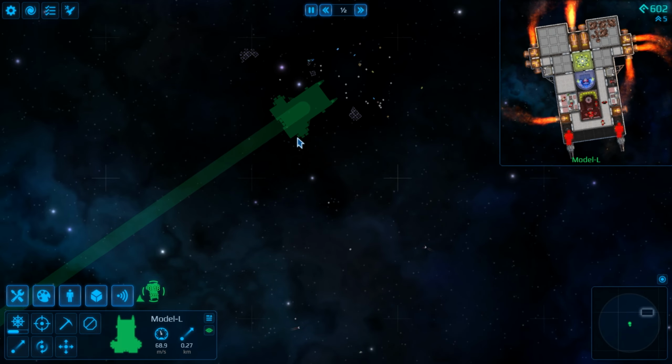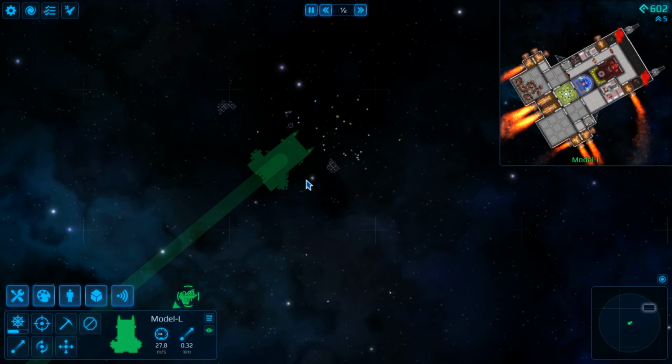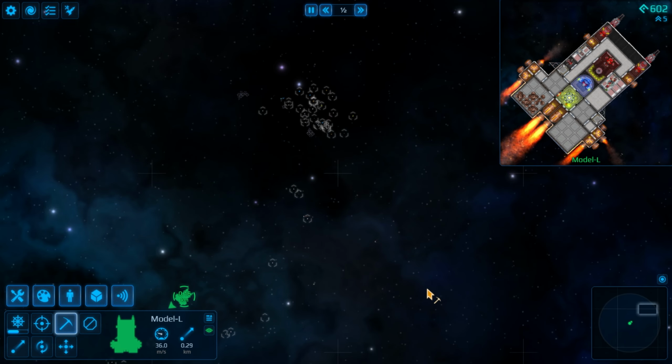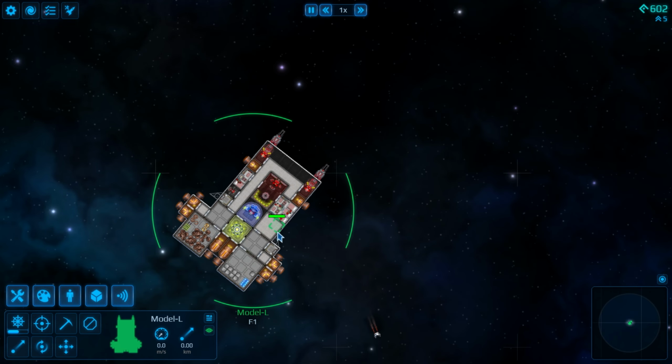Perfect, here we go. This is where the battle took place. And it looks like there's some goodies in there. I think I might as well grab some of this stuff. That's some good stuff to sell, I think.